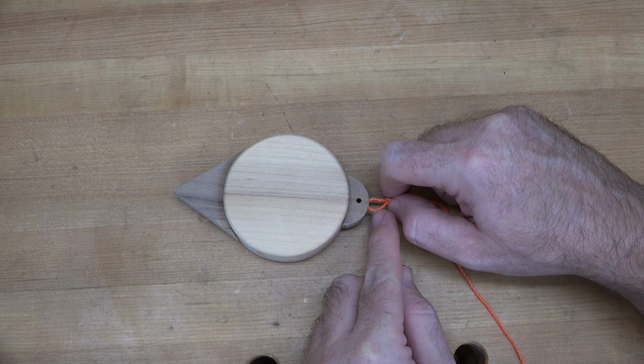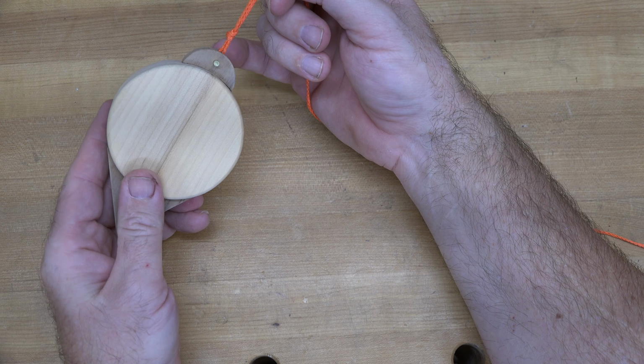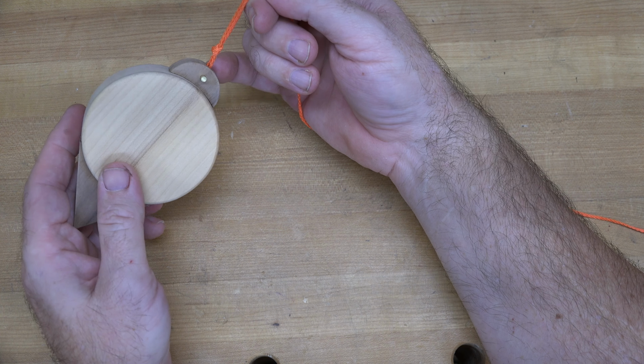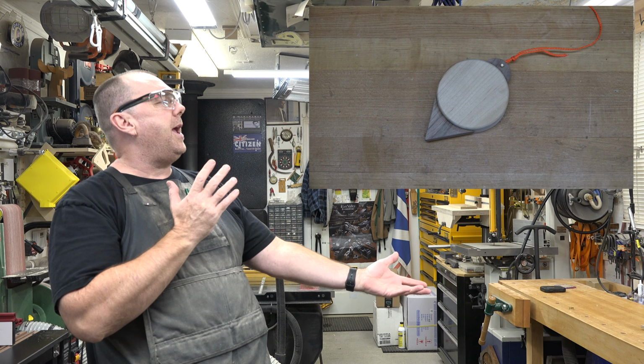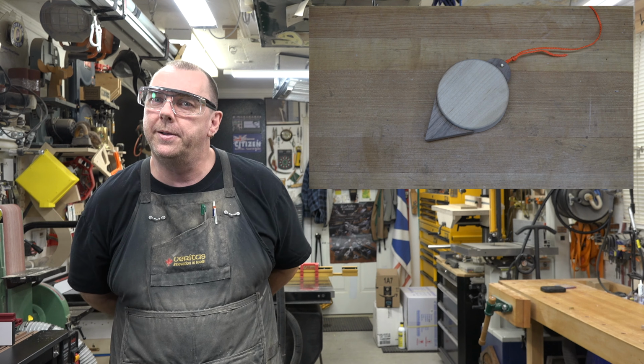And what I have is a 1/8 inch diameter brass rod. I have cut it to 3/4 of an inch in length. And once you get your loop seated properly into that 1/4-inch hole, the brass rod will just slide into place to secure your string in place and make it so that your plumb bob is ready to use. And there you have it. A scroll saw plumb bob.